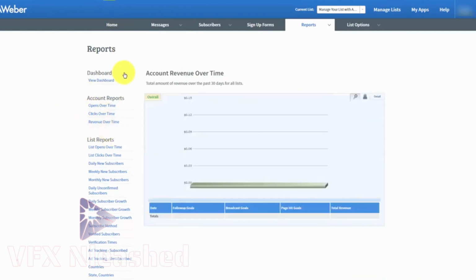Now, if you want to look at the account's revenue and what your email is giving you over time, you are going to need to track activity and set goals. So when we set the analytics or the settings area in the Reports tab, you will need to make sure that you are tracking the activity based on revenue goals that you set in the reports settings area. This is how Aweber tracks your revenue inside of your reports, bringing it down to the detail level with individual leads, as well as detail down to the day. But again, if you don't track the revenue from inside of the settings area on each individual page, you will not have any detail for account revenue over time. That is the only way that you're going to be able to get it.